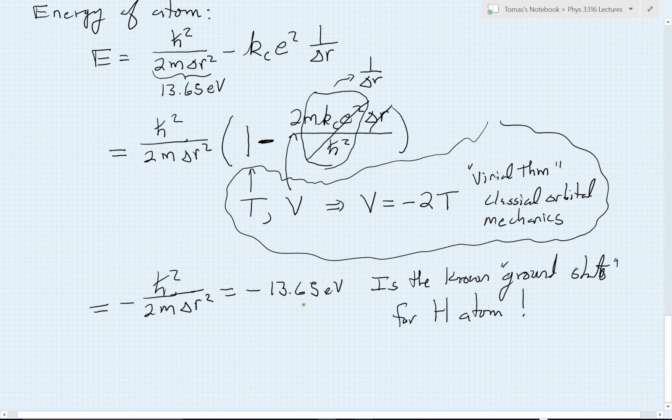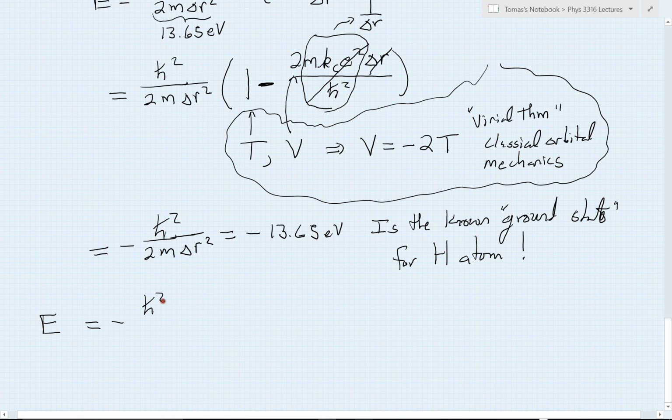Now, the final thing I would like to do is to not only give you the numerical value, but to get the official energy value for you here in terms of the fundamental constants. In other words, I just need to substitute in my delta r squared. So the energy is minus h bar squared over 2m times 1 over delta r squared. So I'm going to put 1 over delta r in here, and then I'll simplify. So we'll have the energy in terms of all fundamental constants.